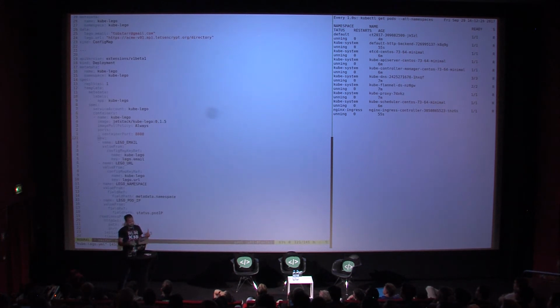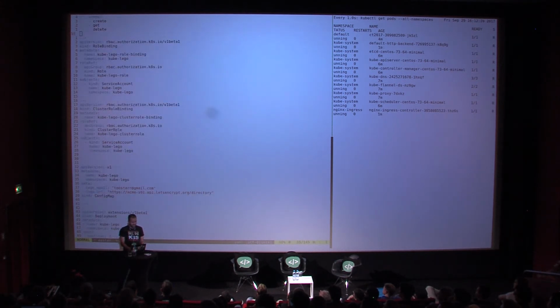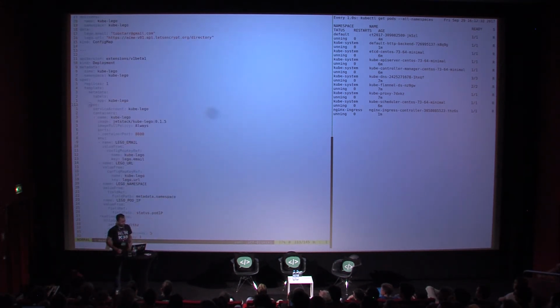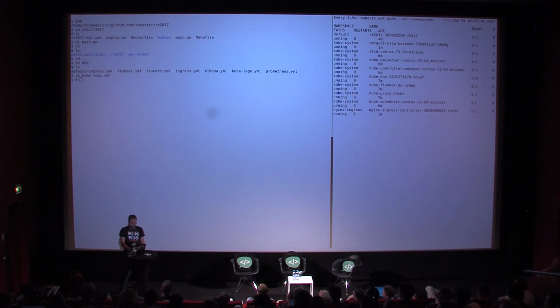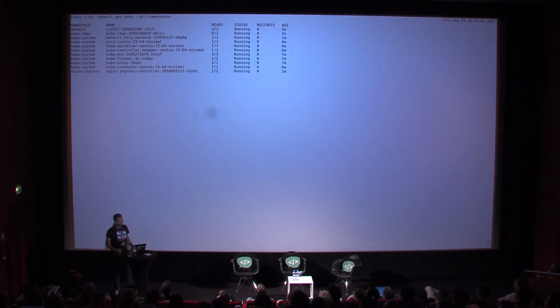It's similar. The role-based thing is almost the same as you saw in the ingress one, and this is also just taken from the internet to run kubelego in my cluster. So I can apply that. I'm quite lazy, so I have an alias for kubectl, which is K. Every time I type K something, that's just an alias for kubectl. Then I apply that kubelego thing, and you see instantly that there is a new pod being created. These are the pods running on the cluster. It has a health check, so it takes some time for it to be available.